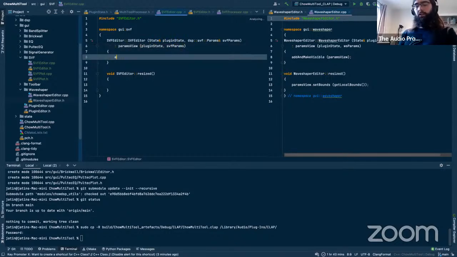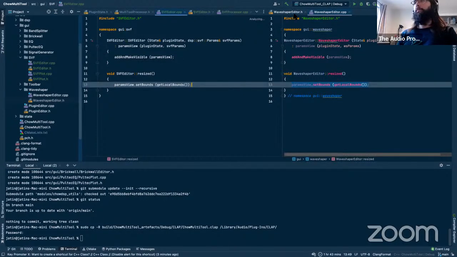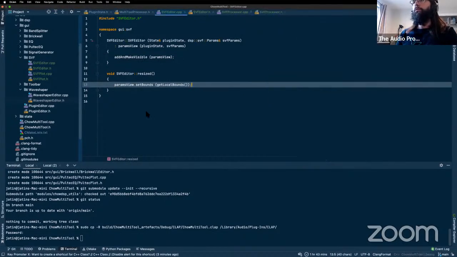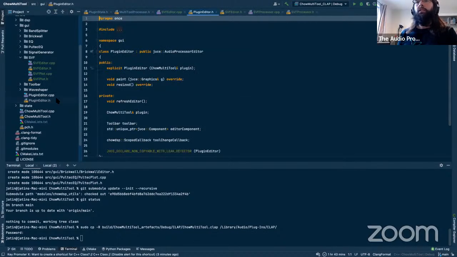And then you add it as a component. And then you just make it the whole bounds. Cool. And now we've just got to add that to the overall plugin UI.